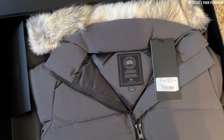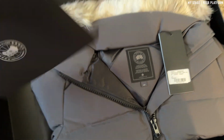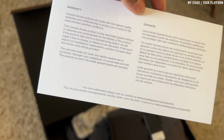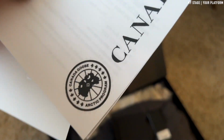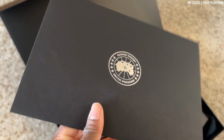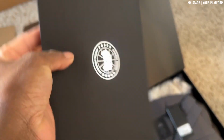Inside the box, you will also find a black envelope with an itemized receipt of your purchase and a card loaded with information on the guaranteed lifetime warranty provided by Canada Goose. If your jacket should ever fail due to manufacturing defects, Canada Goose will repair your jacket free of charge or may choose to replace it. There are very few exceptions on products like their knitwears and accessories, but all jackets and most of their snow boots have a lifetime warranty. However, that shouldn't give you the carte blanche to mishandle your jacket, okay?